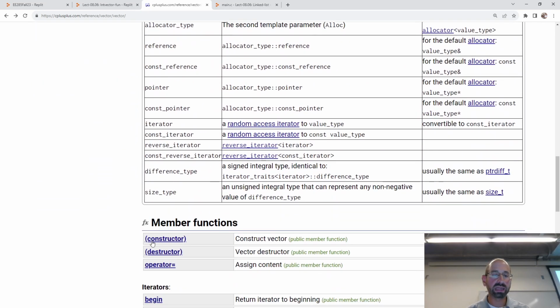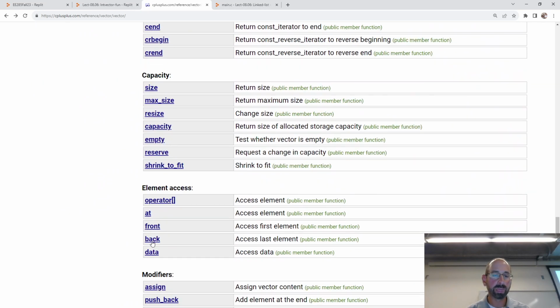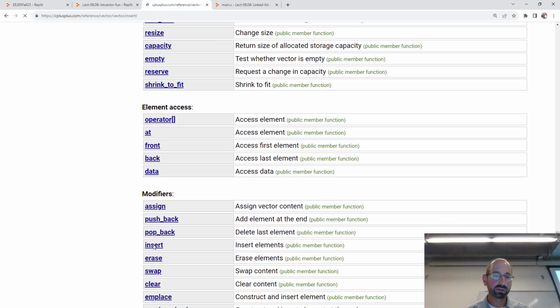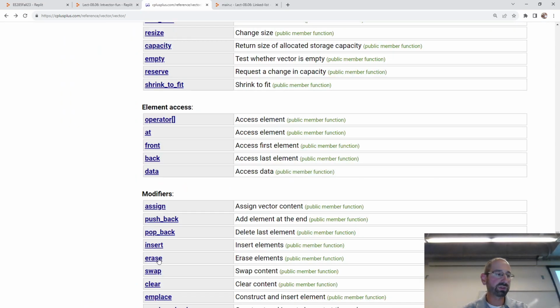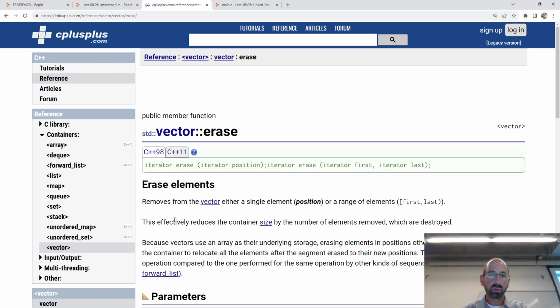I have a few of the examples here. Insert takes a value and a location in the vector and says, I want that value to be located at that location, and everything else is going to get moved over one to provide the space for that new value. That's another one we can support. We can also do, call it erase or call it remove, which is, at a particular location, get rid of the value that's being stored here.